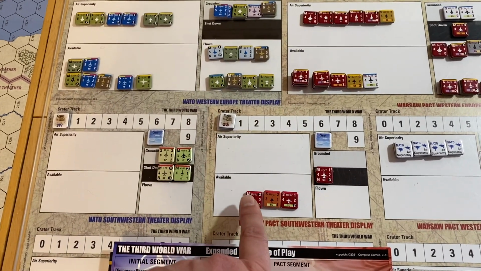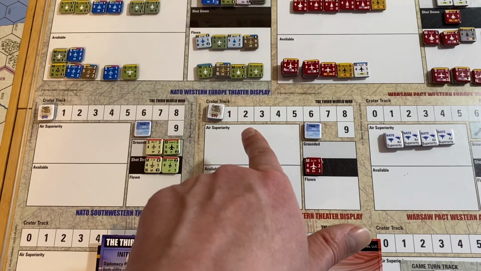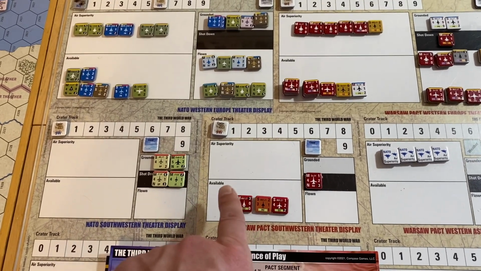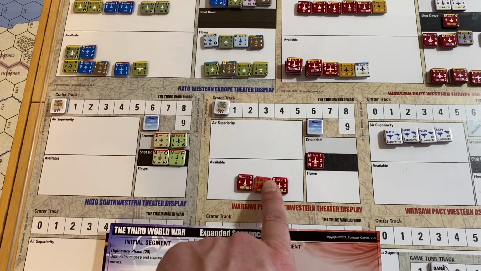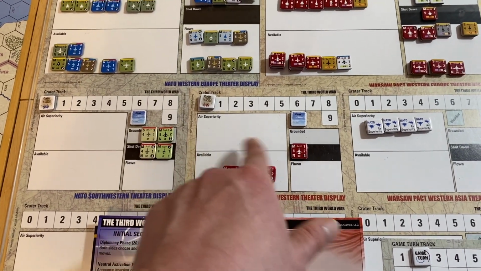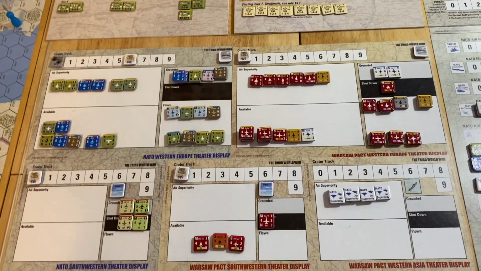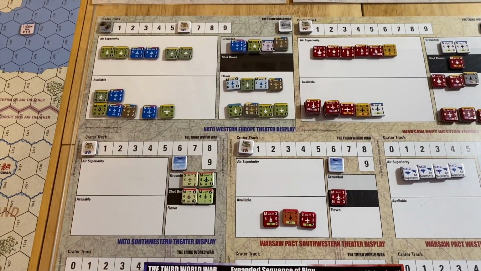So how it can work is these guys could fly their missions in this theater and then transfer when they land in the other theater. So that's what medium-range aircraft can do. Long-range aircraft could fly from one theater to the other. Short-range aircraft can fly a mission in here, or they can choose to remain available and at the end of the turn transfer to the flown box of another theater. So that's basically a correction from last time.